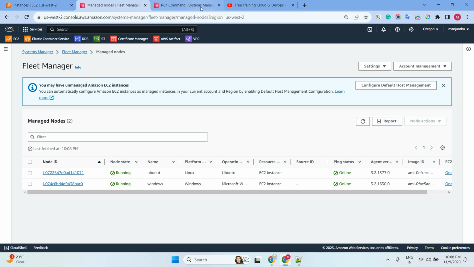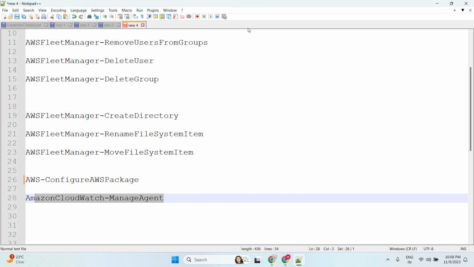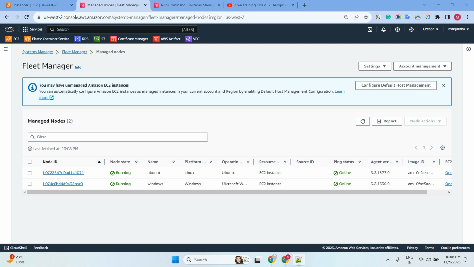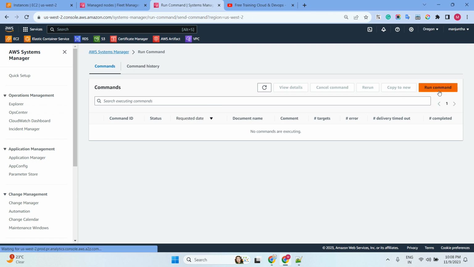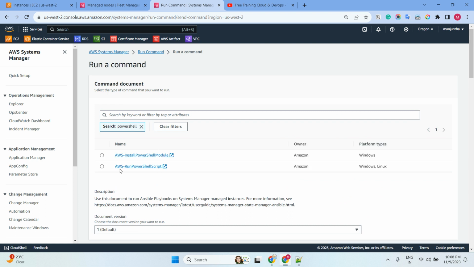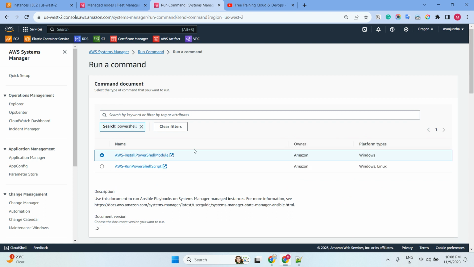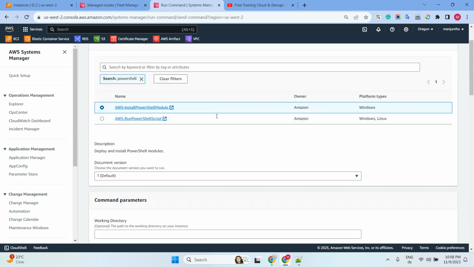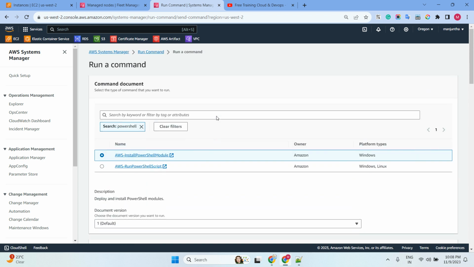First, I'm going to verify how many users there are. In this case I'm going to use PowerShell for Windows.